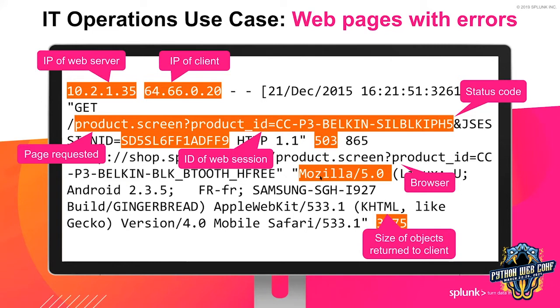Tells you the browser was a Mozilla browser, and the size of the file. So if you start getting 503 errors, you want to know about those. Those are not good errors, right? Not good result codes. So you could quickly build an alert off this to notify someone and take corrective action to restore the service.